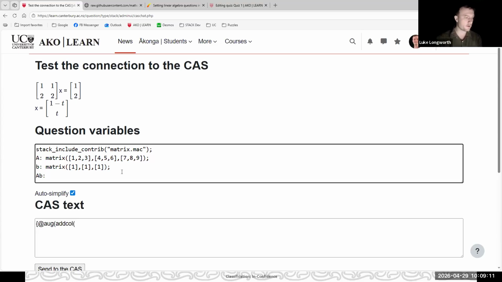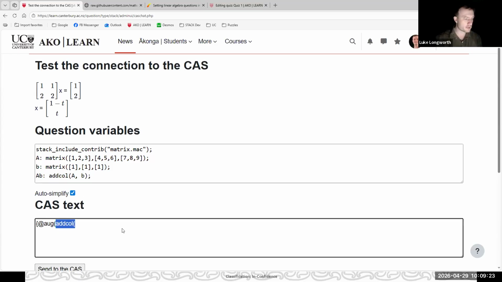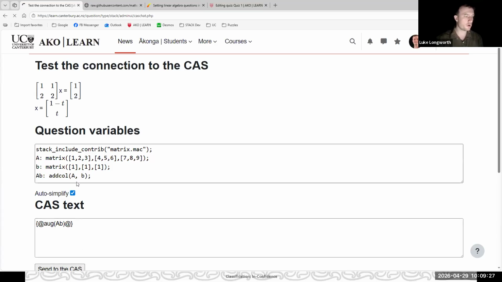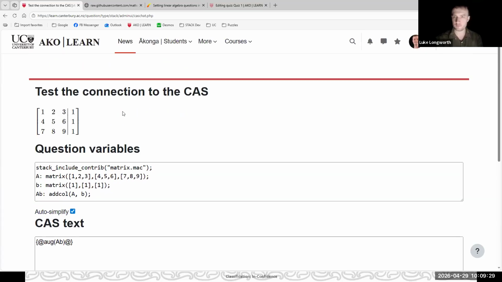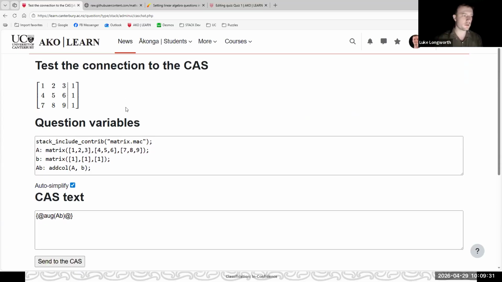Let's call this a variable AB. Use add col on A and B. All that's doing is appending the column B to the right-hand side of the matrix A. But then if I display org of this, it will show as an augmented matrix, which is much nicer than having to manually type out an augmented matrix, in my opinion.